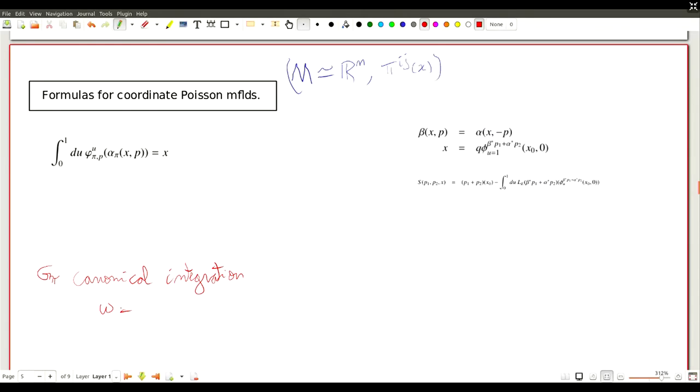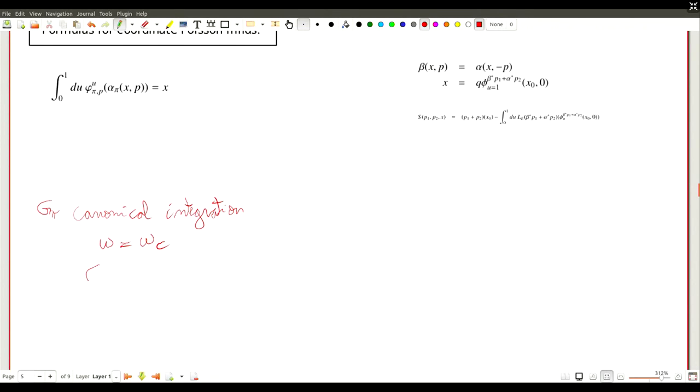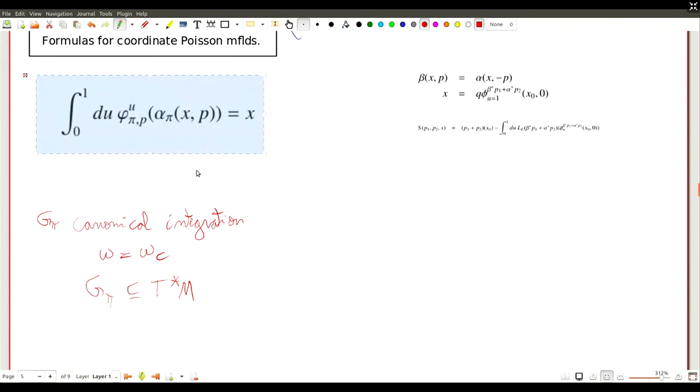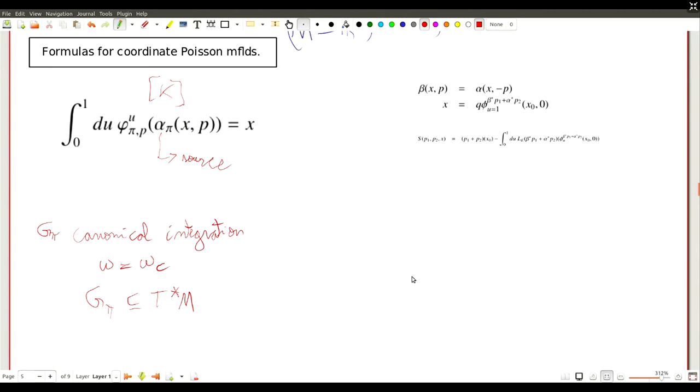The symplectic structure behind this is just the canonical one on the cotangent bundle, and the manifold of arrows can be seen as an open subset inside here. I won't say much, but the whole structure of this local groupoid comes from this formula, which defines this map alpha pi, which is the source. Applying some general results of Coste, Dazord, and Weinstein, you see that the source map together with the symplectic geometry defines all the other structure maps. So this is the canonical integration. This formula comes from the work of Karasev.